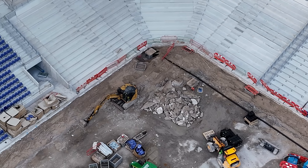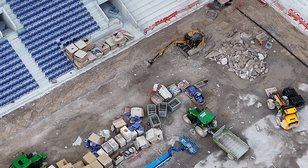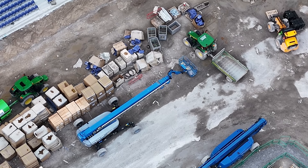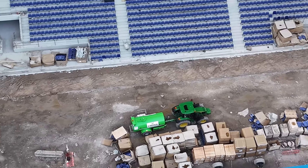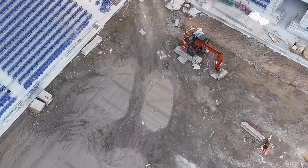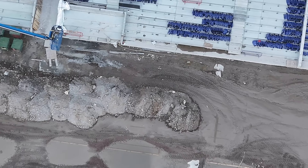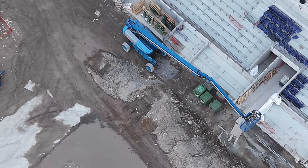I did watch where they were explaining that the whole top layer of this surface has got to come off — it was basically put down for all the vehicles and whatever to have a good footing, and that's all got to come up. People's question was surely they've got to put some better drainage in because of the amount of puddles. But the fact is yeah, they will obviously be putting drainage in, but this surface is not staying. It's gonna be dug all back up to the sand, I believe — but don't quote me on that. So that's a nice look around inside.